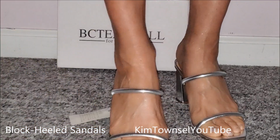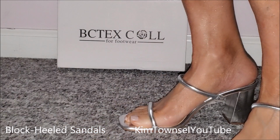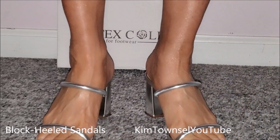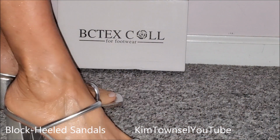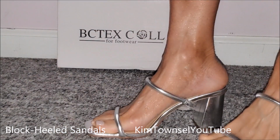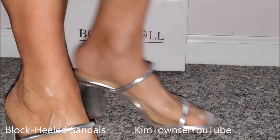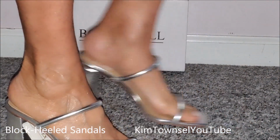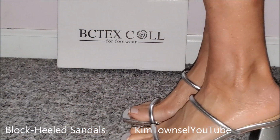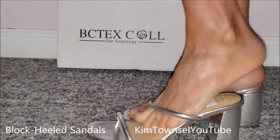Here are the silver ones. We'll pretend like that tag is not there. The band here has a little bit of stretch in it on the inside, so that makes it kind of comfortable. They're not hurting my feet. I do know me, and I know that if I'm seated for any period of time, I'm going to want to slip these off and give my feet a little rest and a little stretch. But I think I can wear these for most of the day. They don't bind my feet. They're not uncomfortable. And I think they're going to slip off and on quite easily.